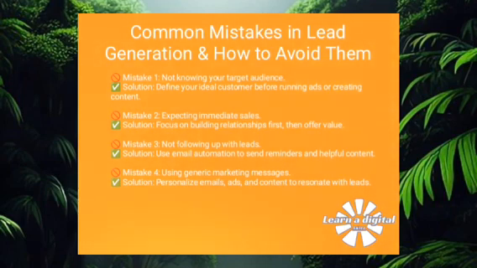The next mistake is not following up with leads. The solution is to use email automation to send reminders and helpful content. Mistake number 4 is using generic marketing messages. The solution is to personalize emails, ads, and content to resonate with leads. All right, so that will really help you grow your leads.